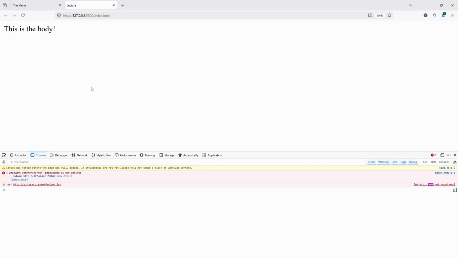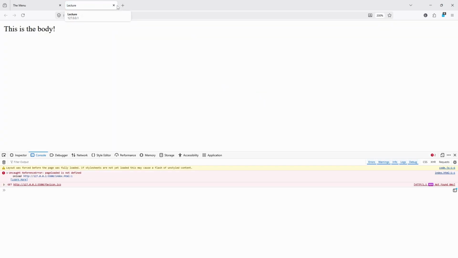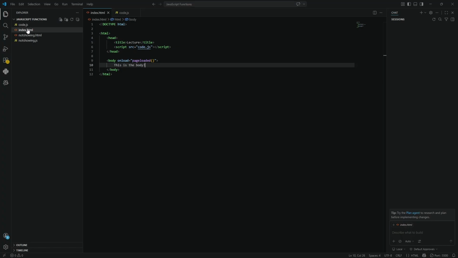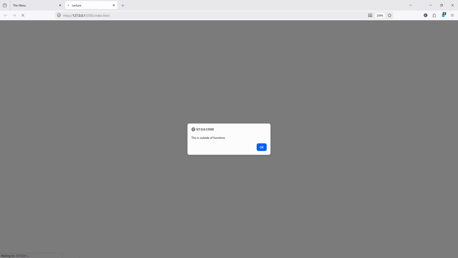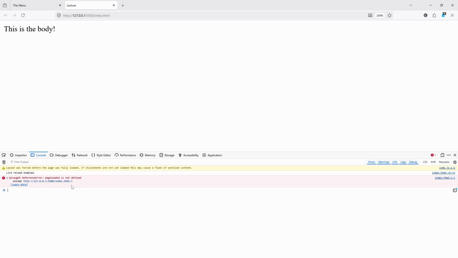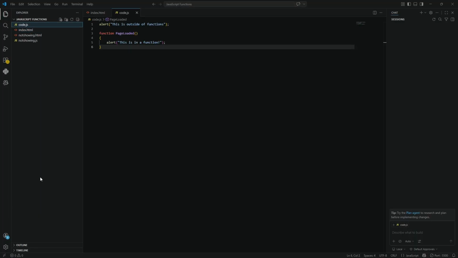It's usually a good idea when working with JavaScript to occasionally either manually hit F5 to reload the page, or sometimes just close the tab that you've been working on and reopen the page using Open with Live Server. But regardless, I'm still getting an uncaught reference error, pageLoad not defined. Take a moment to think about it. Why am I still getting that error, even though I clearly have a pageLoaded function?